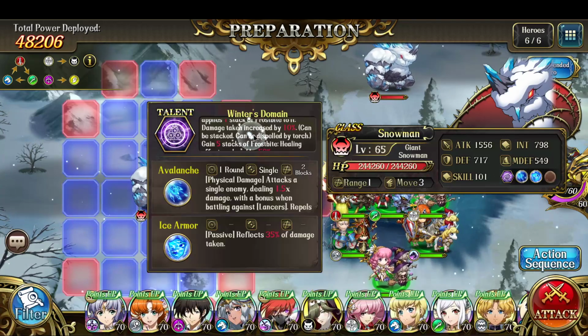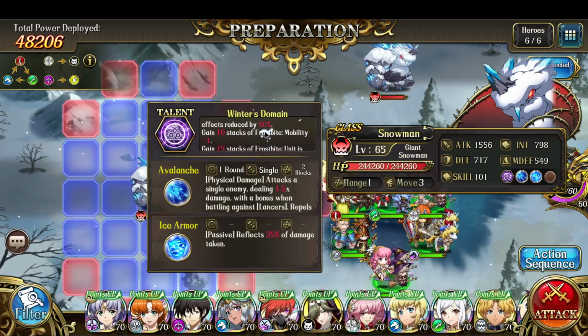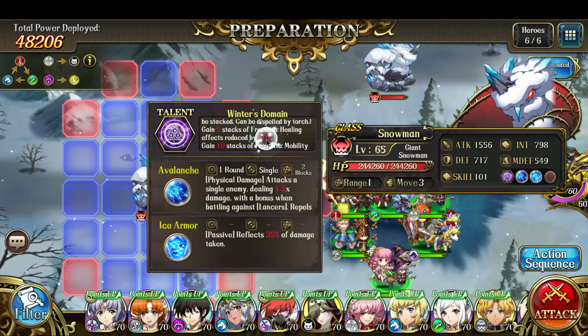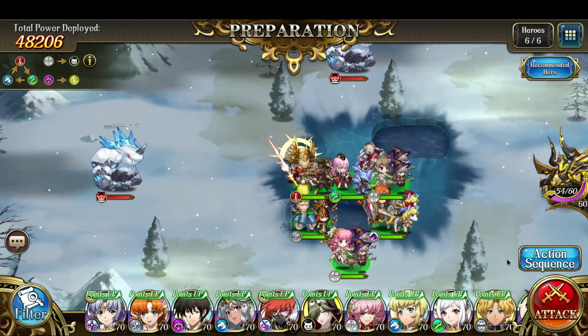The thing about it is, if you have 5 stacks of frostbite, healing effect is reduced by 50%. If you have 10 stacks of frostbite, mobility is reduced by 1. And if you have 15 stacks of frostbite, your character is frozen. So quite annoying in that sense, right? Because, you know, it's a lot of healing reduction and so on. So that pretty much covers everything about this fight.